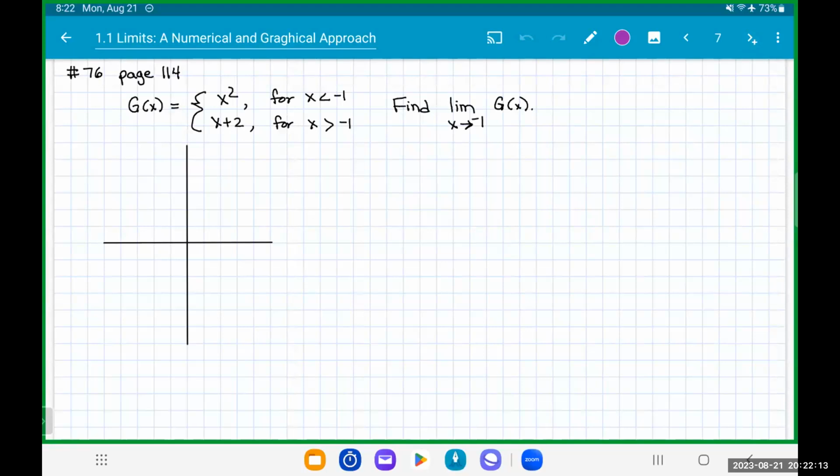So this one is a piecewise function, so we have to graph both of these functions and then determine it. So I'm going to first graph the x squared, okay? So x squared, we graphed that a little earlier. That was 1, 2, so this would be 2, 3, 4. It mirrors in the negatives.